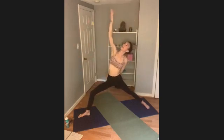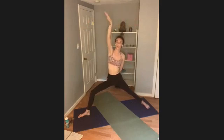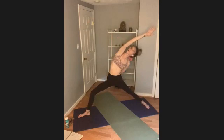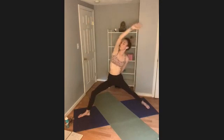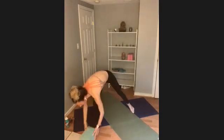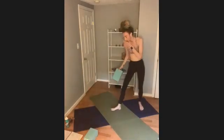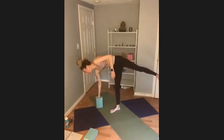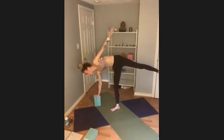Left hand comes to bind with that right thigh or hip. Right arm throws all your troubles away up and overhead as you sink just a little deeper into that right thigh. Take a big breath in. Make your way to half moon pose with your exhale. Maybe grabbing for your block here, placing it about 1.1 inches to the right of your right pinky toe.